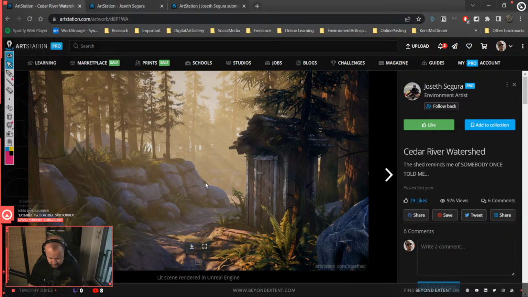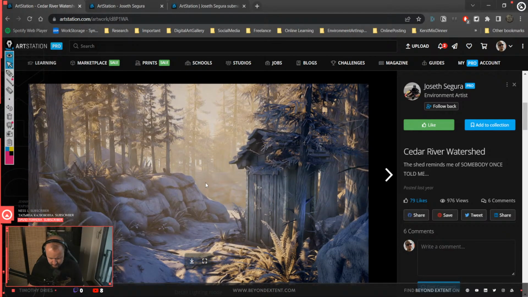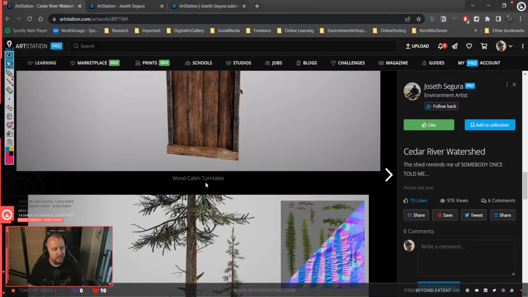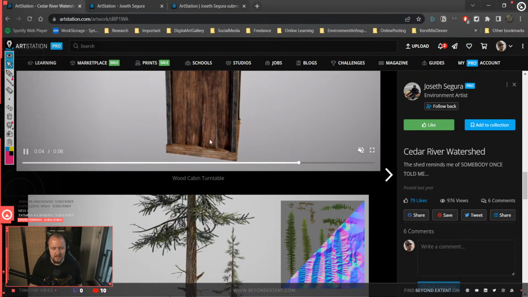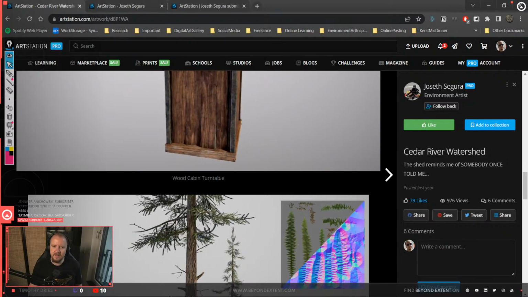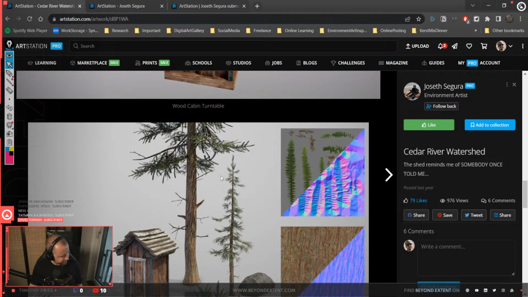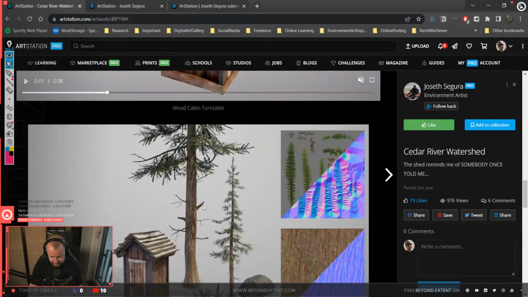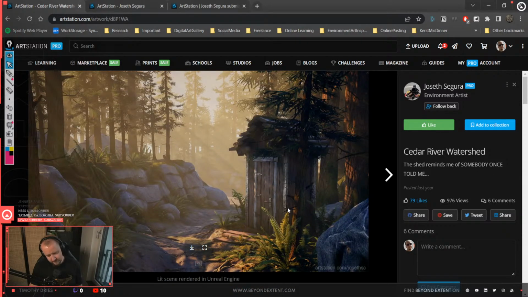A watershed. This almost just feels like an outhouse, you know? I don't know what a watershed is, in the sense of what the purpose of a watershed is. Like if they store water there for forest rangers or something like that. Like ranger caches? I'm not sure. But that's the thing, right? It's cool, but I would expect something more.